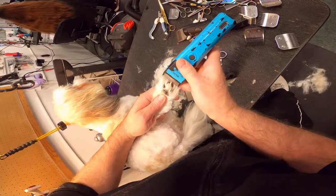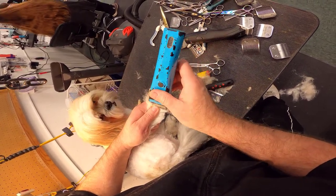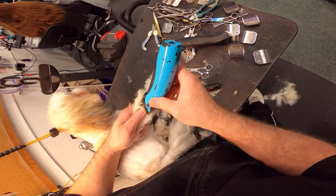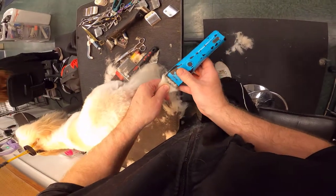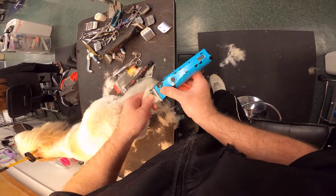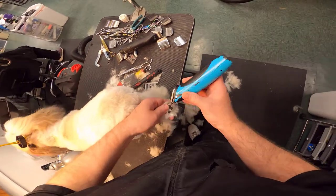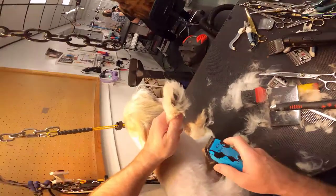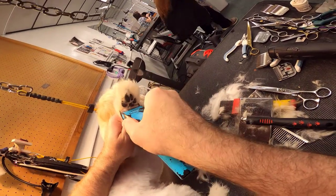I'm pushing or brushing the hair forward, and then I'm going backwards with the clippers, and that makes it pretty smooth. And I'm going right into my thumb there, see, and we're getting right in the front of the nails. There we go. And we'll do this one the same way. Front of the nails and scoop. Got a scoop in there. Go forward, go backward.